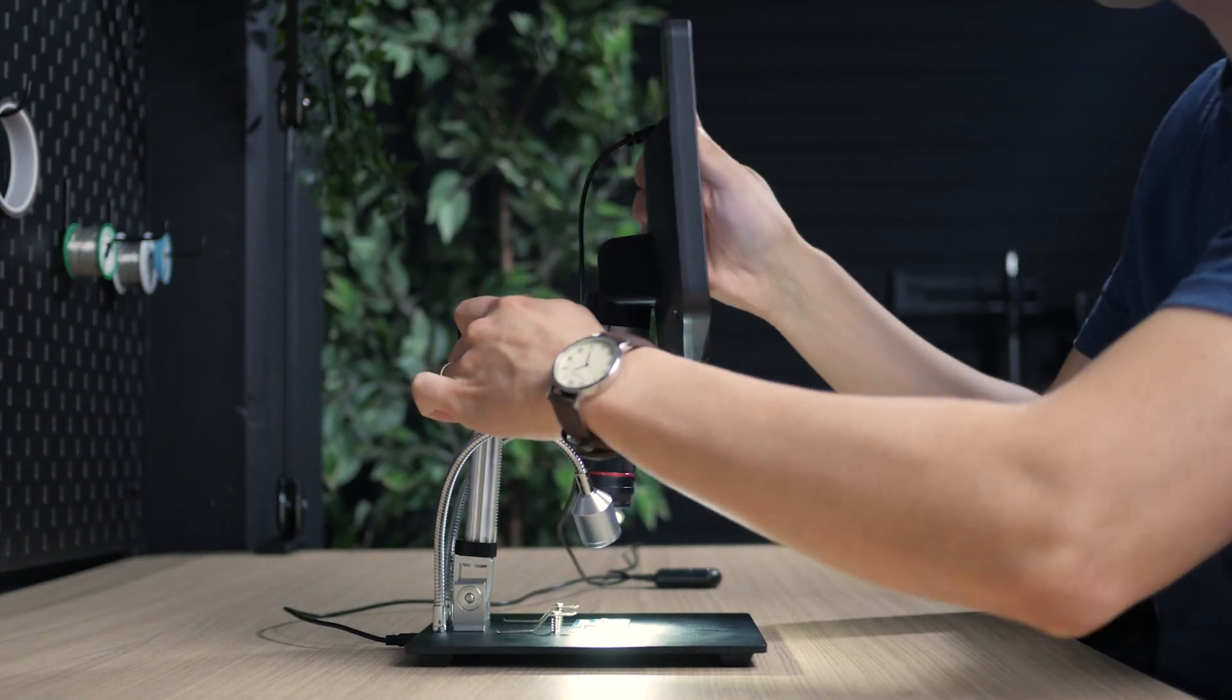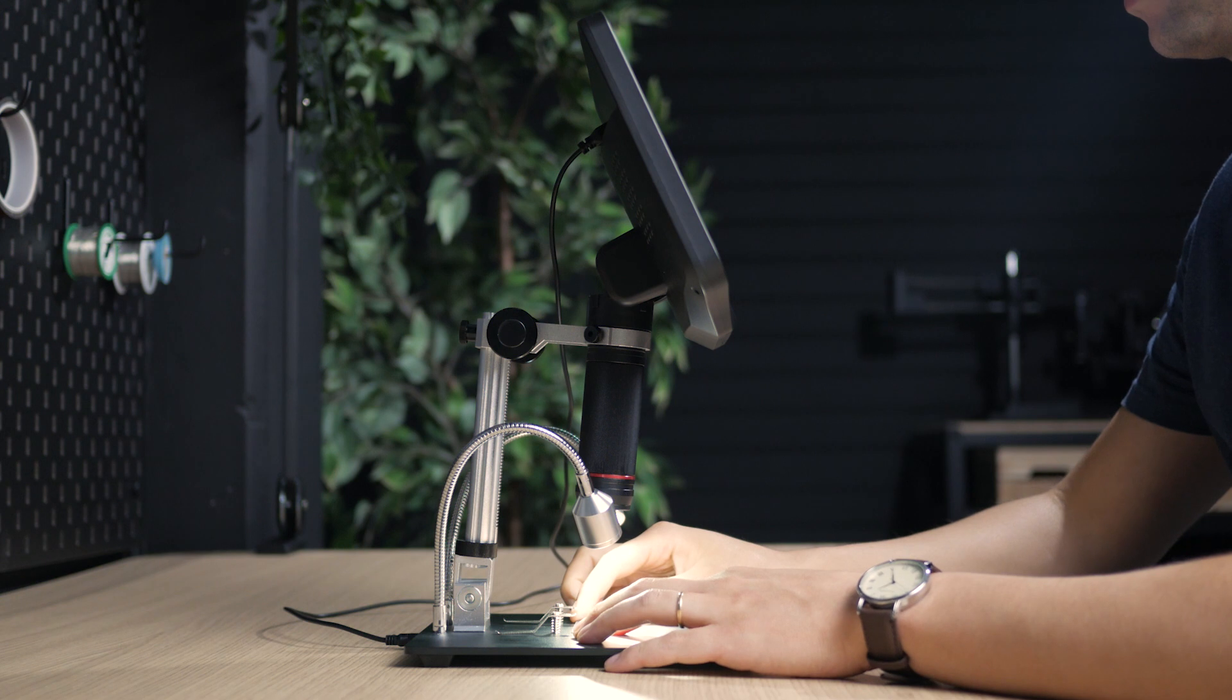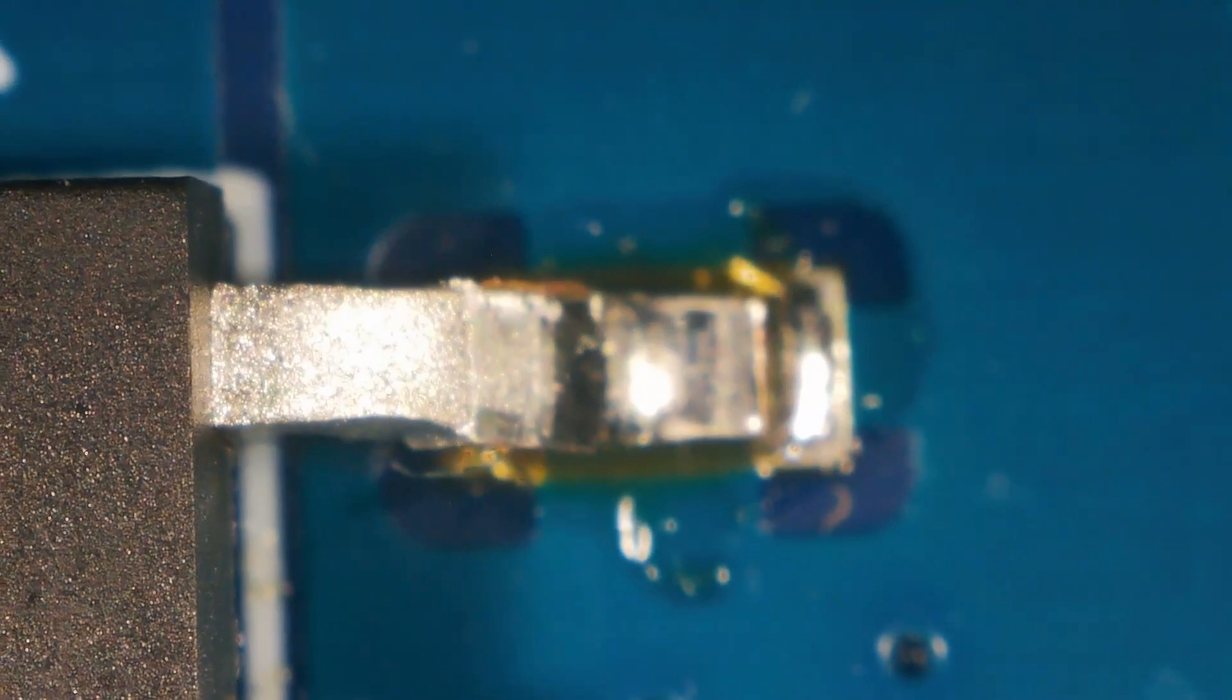If you are doing more serious inspection work a digital microscope will be better since it offers a higher magnification. Also if you are mostly doing inspection work for longer periods of time you might find it more convenient and ergonomic to look at a monitor instead through eyepieces of a stereo microscope.